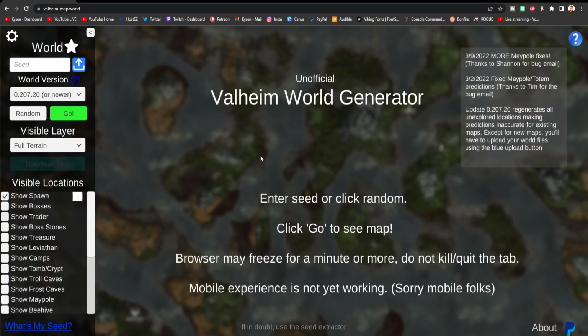So I'm going to do a little test now to show you how this works, and we're going to do it with the trader, because I think the trader is often the one that people get most stuck with and want to find. So I'm going to put in a seed, and of course I'm going to call it subscribe because I'm one of those annoying YouTubers. So all I need to do is put that in, and then I'm going to hit here show trader, so that's now ticked, and I'm going to hit go.